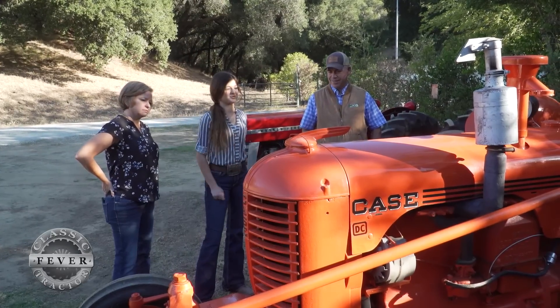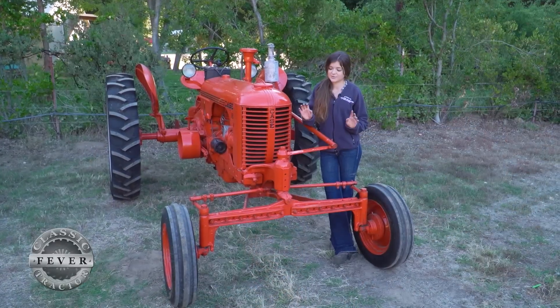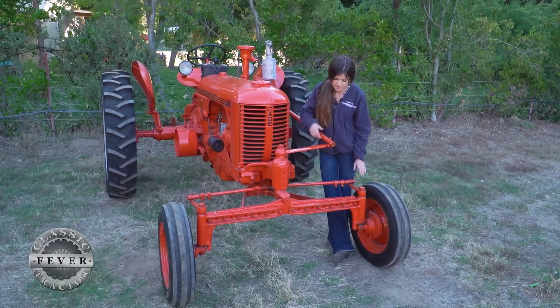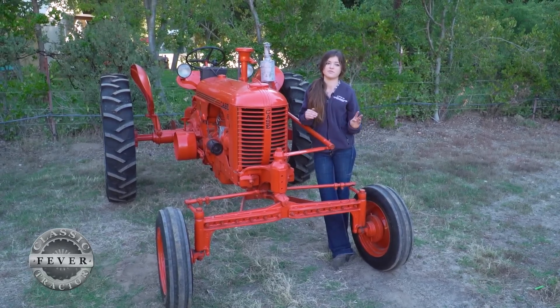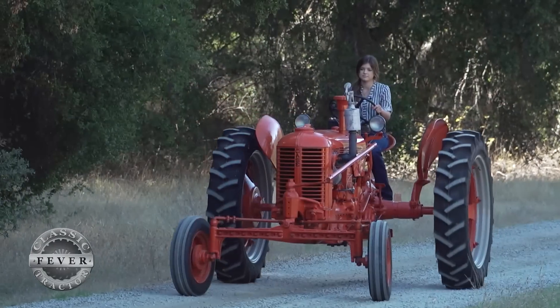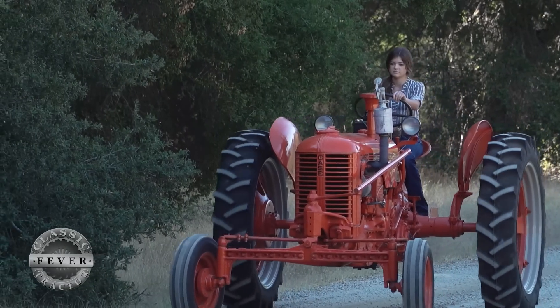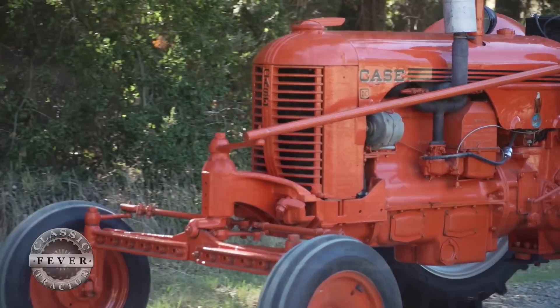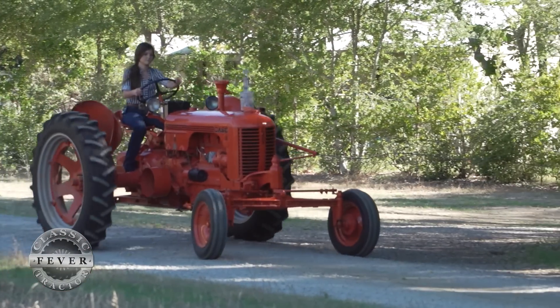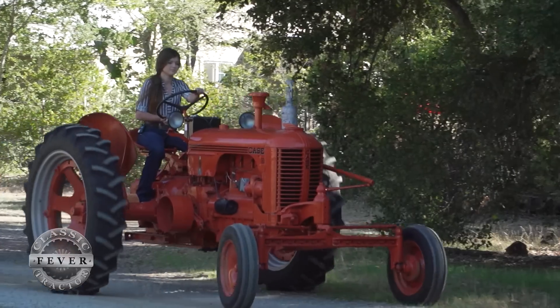In the end she learned a lot of lessons — not only about organization and time management but the mechanical skills to restore a tractor. This front end was a pain to put together because there are so many different parts. All of these nuts up here were so rusted on, it took forever to get them off. I had to use heat and wax and everything. I actually had to take apart and put the front end together four times because I used a bunch of different parts from the parts tractor. It just took a lot of adjusting to get it all right. It's a big tractor, it's an old tractor, took two of them to make one — a lot more work. But in the end it's a beautiful tractor. Very proud of her.